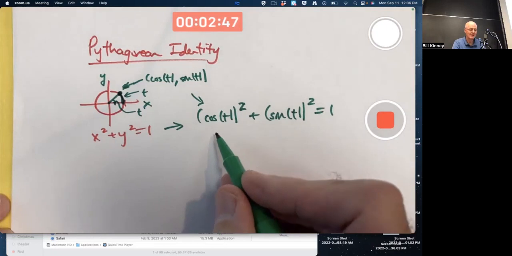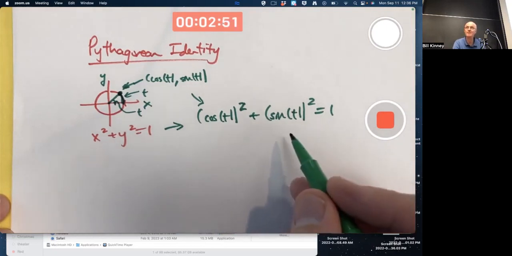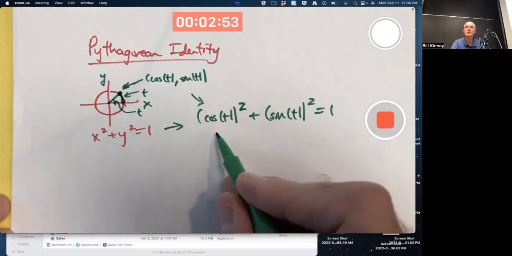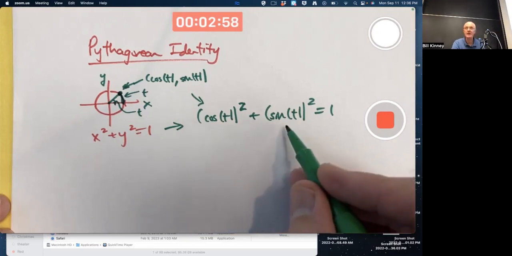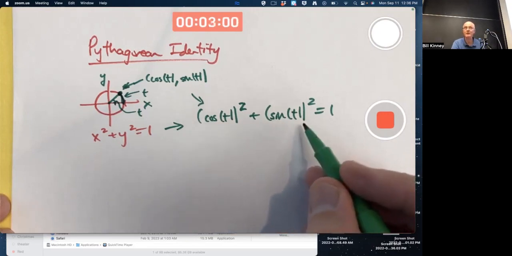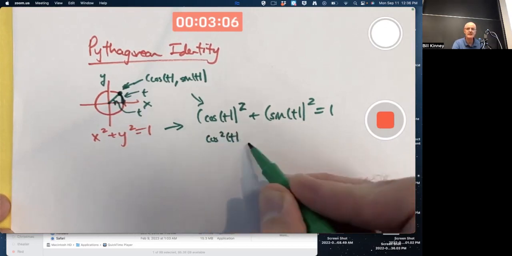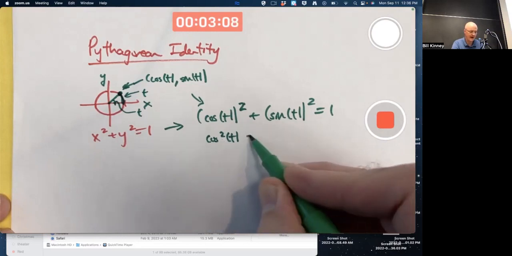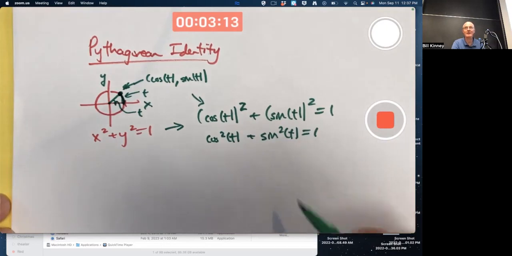Understand that in both of these expressions, cosine of t squared and sine of t squared, it means, for example, do cosine of t first and then square it. Over here, it means do sine of t first and then square it. Though more typically, we don't bother with the extra set of parentheses and we put the power of 2 right there and right here. You should never ever forget what that really means. Okay? It means what you see up there.